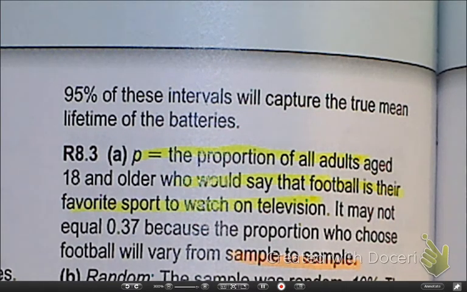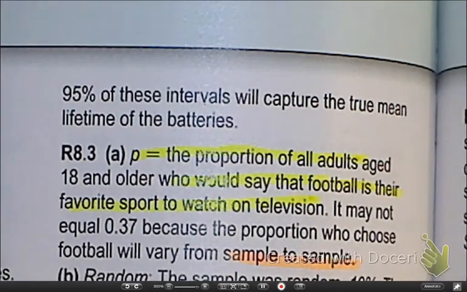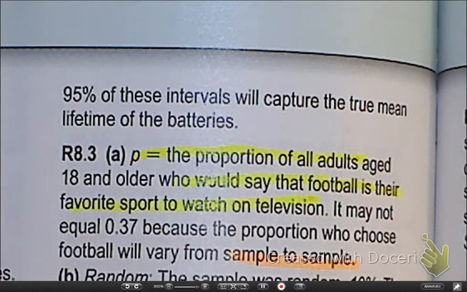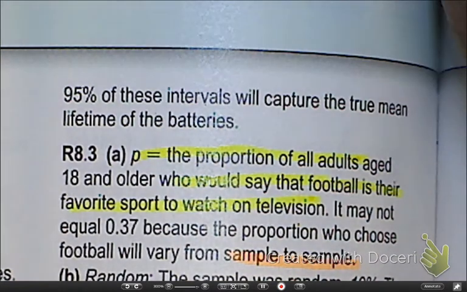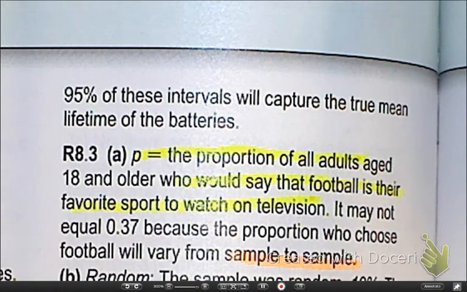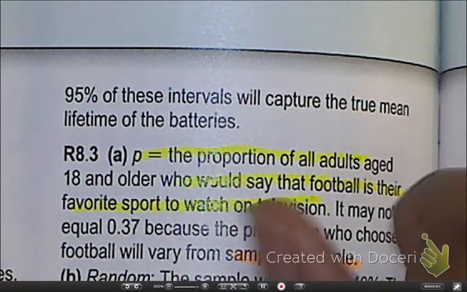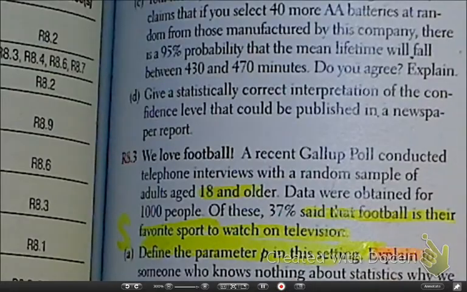We've talked about that several times. I can take a sample of our class. How many of you favor football? Yeah, I know you're not adults yet but close enough. Go to Boykin's class, that's another sample. We all believe that the chances of every class having the exact same percent, even our class having 37%, is slim to none. And I've got six classes, and I know that it's extremely unlikely that any one of my classes are going to say 37%. Nevertheless, if I had any two classes saying the exact same percent of favoring it. So that is the second part of the question.